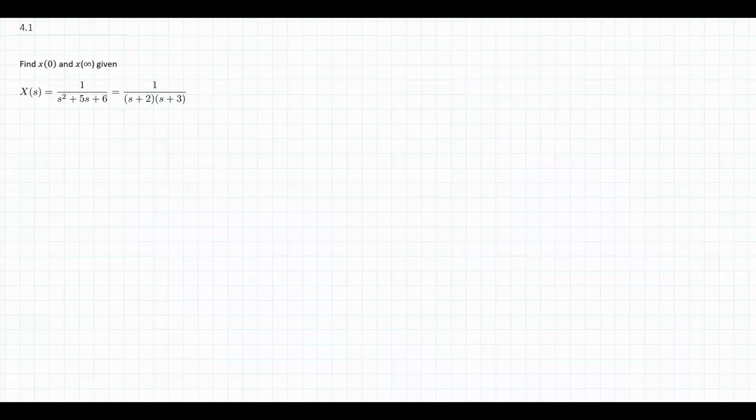In this example, we are skipping over the step where we would have gotten to this X(s) by taking some Laplace transform, and we're going to start already in the Laplace transform state. Now, one way we could solve for x(0) and x(∞), or the steady state value, is to simply solve for x(t), put in t = 0, put in a large value for t and see what x is, and that would tell us our answer.